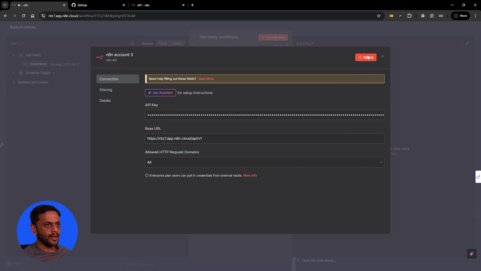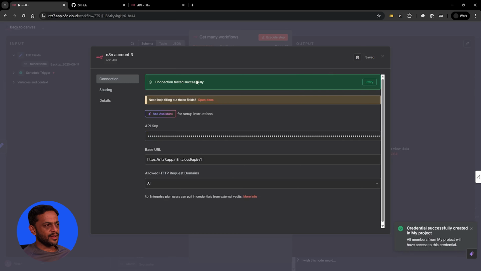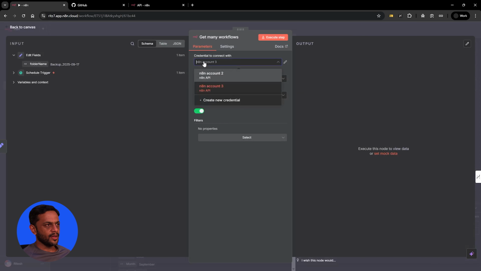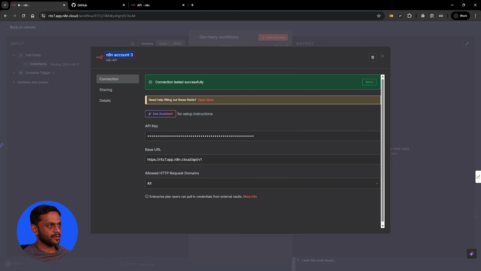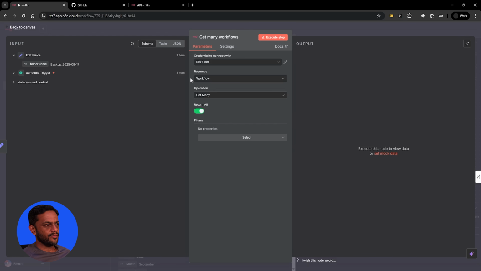Click on save, and you can see that connection tested successfully. Let me just rename this with 7 account. Click on save, and you're good. We have resource workflow and get many.